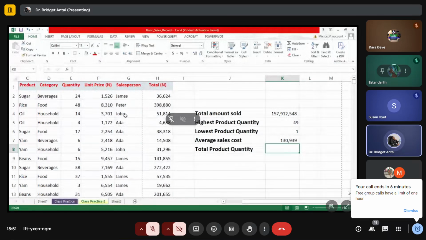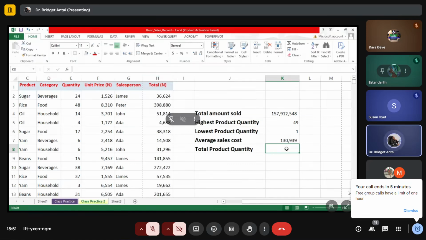So the sales team have sold products. We want to know the total quantity of products sold because before they started selling, we took inventory and we know that this is the total amount of products that we bought. Now they have sold. We should know how much they've sold so that we know whether we still have products in store or not. So we use count to do that.